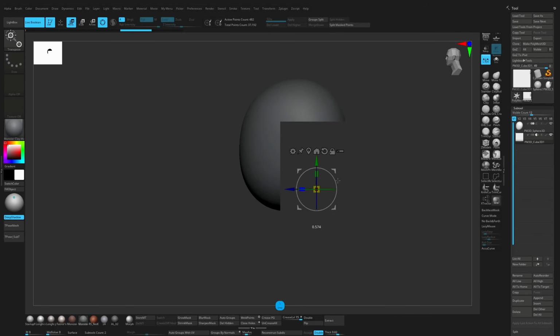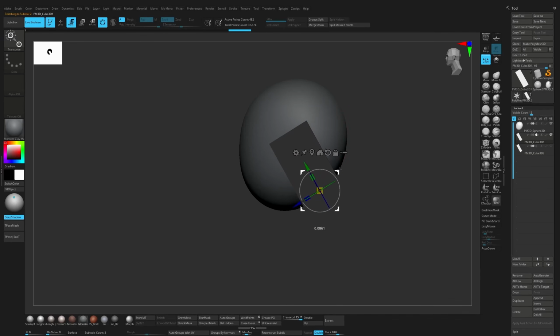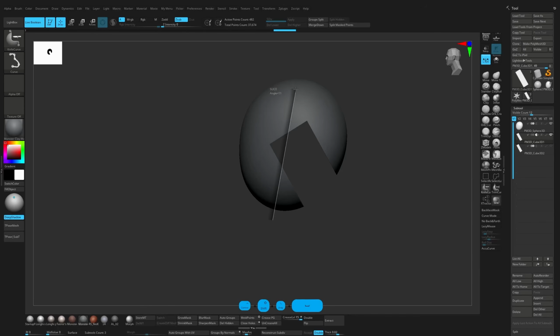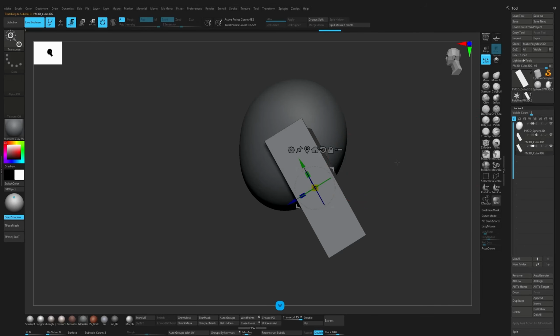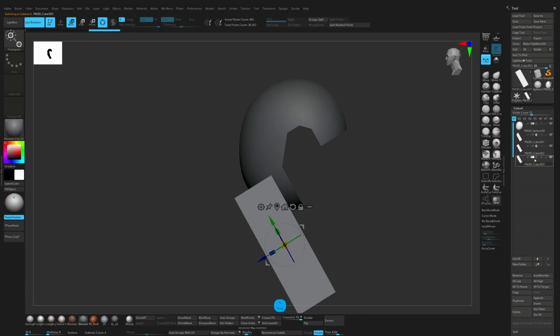And I can easily change the shape. For example, bring this one here, make a duplicate. Let's hide it for now. And I'm going to use knife curve. And let's cut this here. And this one here, maybe. And let's use this one. And bring it here, another copy.